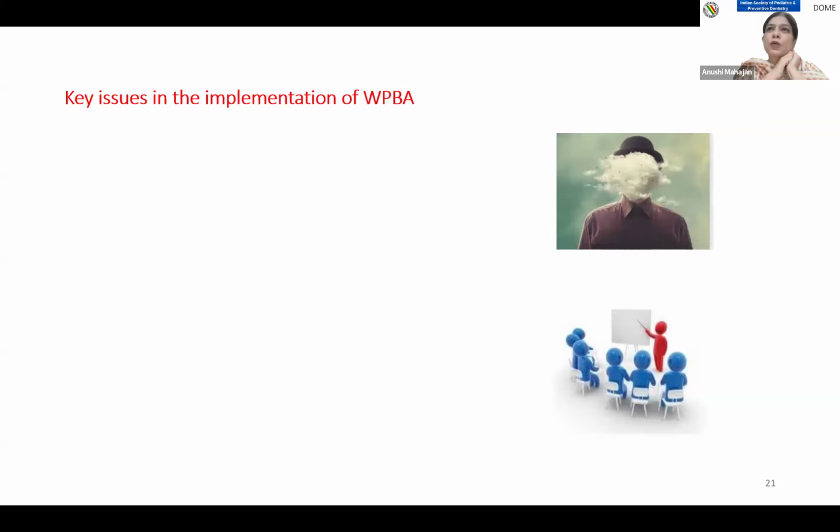If you want to incorporate workplace-based assessment normally in your clinical setting, how do you want to solve these problems? So basically, the first thing that is important is, yes, very nice. It is that the faculty needs to be sensitized and trained. So you all have taken the very first step of the sensitization and training. Congratulations to all of you. So the faculty needs to be sensitized and trained.